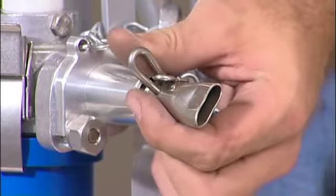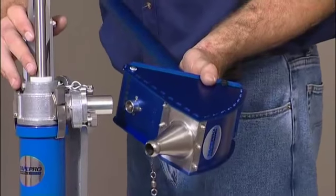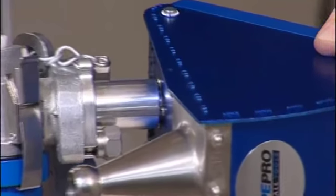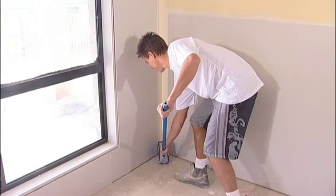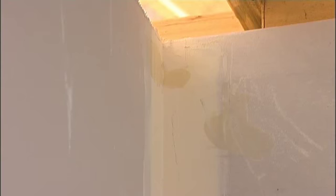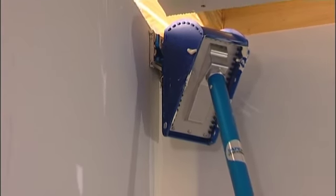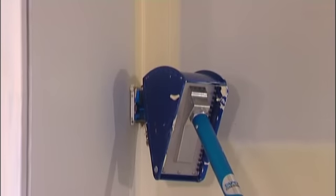To fill the corner box, remove the nozzle from the flat box filler and force the filler valve into the O-ring seal in the base adapter. You can start at the top of the joint or the bottom, ensuring that the handle bisects the angle between the 2 walls. Apply pressure on the lid to force compound out through the finisher and run it up the joint. Reverse and finish off in the other direction, sweeping the tool away from the joint. The finisher applies compound and feathers the edges in one pass.